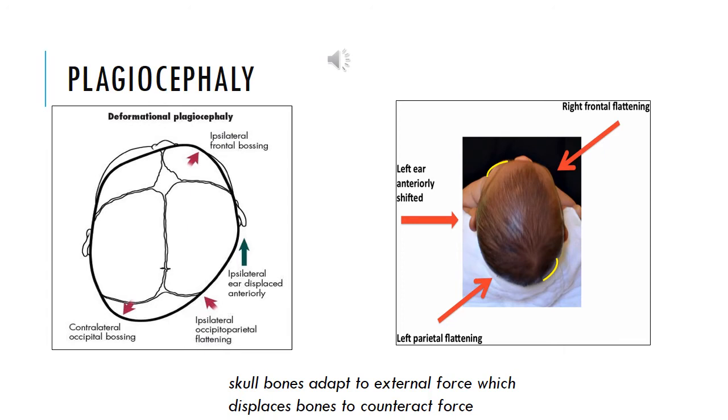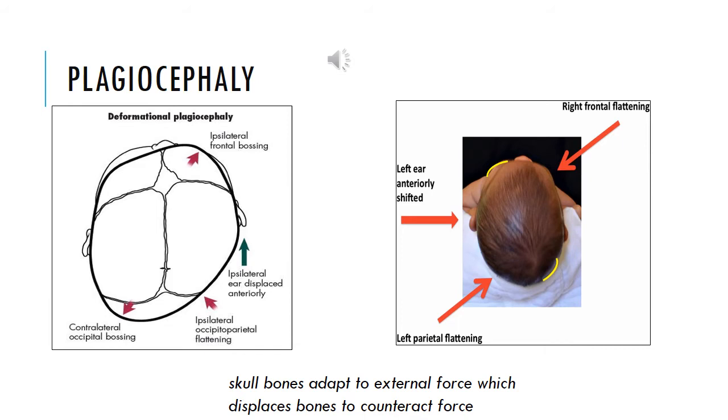It's important to remember that with any deformation of the skull, the bones, because they are so malleable, are really just adapting to whatever external force is applied to them over a prolonged period of time. So those bones will adapt to that force, and if there is an area that is flattening, then there needs to be an area that is bulging, or what we would term bossing, to make up for that flattened area, because that has to go somewhere as the bones are still molding and reshaping. So these are two opposite presentations, but both are plagiocephaly.